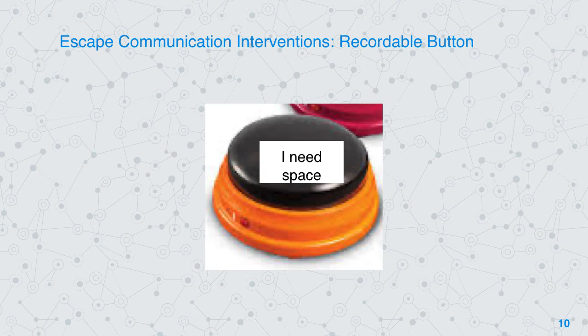For students who aren't using their voice or talkers fluently, having a recordable button is a quick and efficient way to get their needs met. I buy mine on Amazon. They're not super great, but they work, and that way you're taking out a lot of the effort for your child instead of maybe immediately throwing things in the living room when they want your attention.